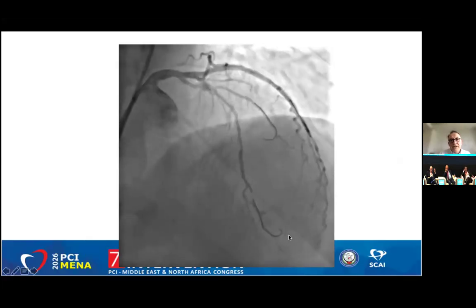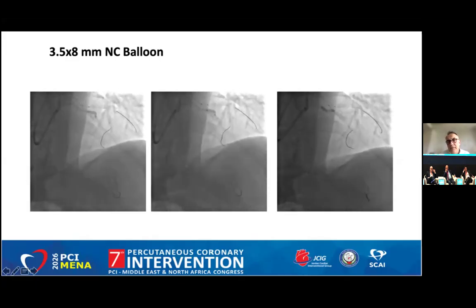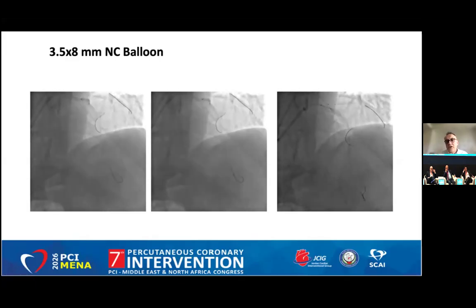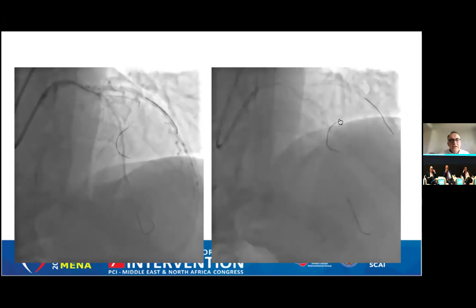And after these small balloons, we still have tight lesions. We didn't touch, you know, the lesions actually. This is a 3.5 NC balloon, but it didn't expand. This one didn't expand, and you see that there is an underexpanded balloon here. So we couldn't open it with this NC balloon. And then you see this after NC.